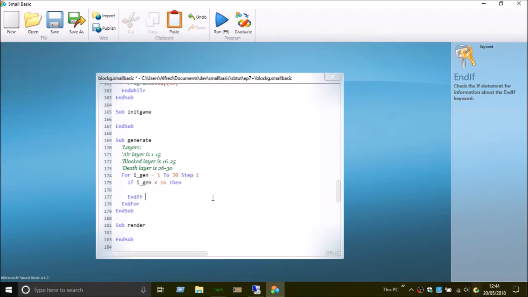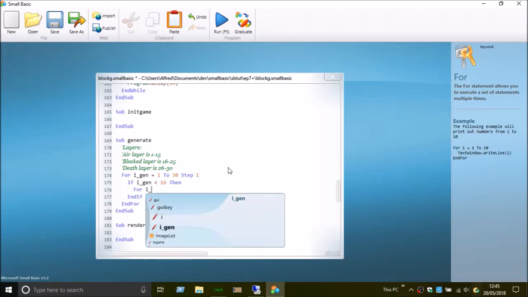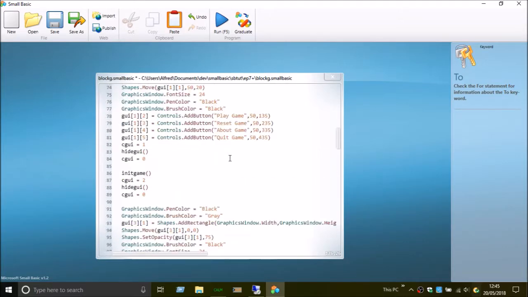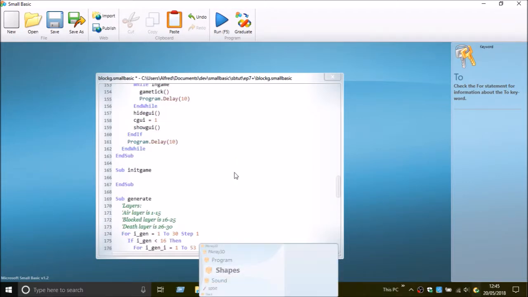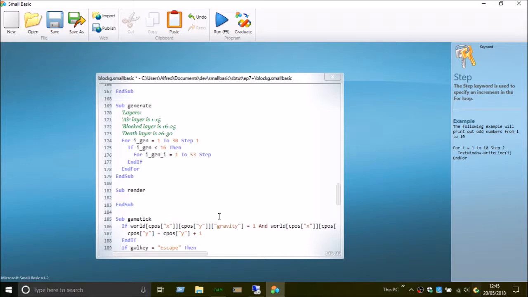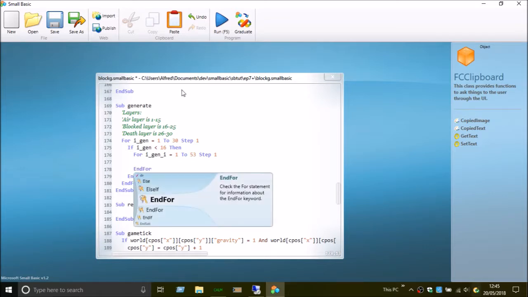And this will be for the error. And here, I want to add another false statement. So for I gen I equals 1, 2. It was 53, wasn't it? 53 step. Well, I finally spelled it correctly. Step 1. Info. Love that. Space. Keep doing that. It's basic.